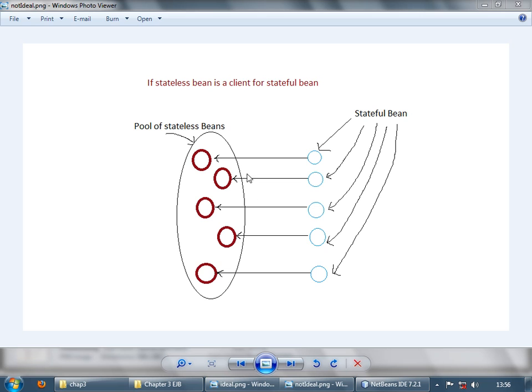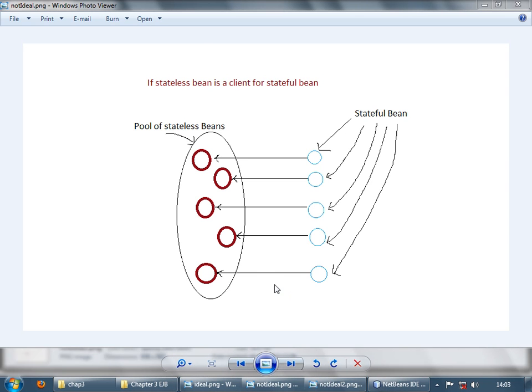If the server decides to reduce the pool size, maybe trim some instances, then some of the instances may just keep on dangling because maybe their remove method hasn't been called. Basically, there is no session concept when you inject a stateful bean into a stateless bean. We usually want our stateful beans to be one per user, not one per stateless bean. So that's why stateless beans are not proper clients for stateful beans.